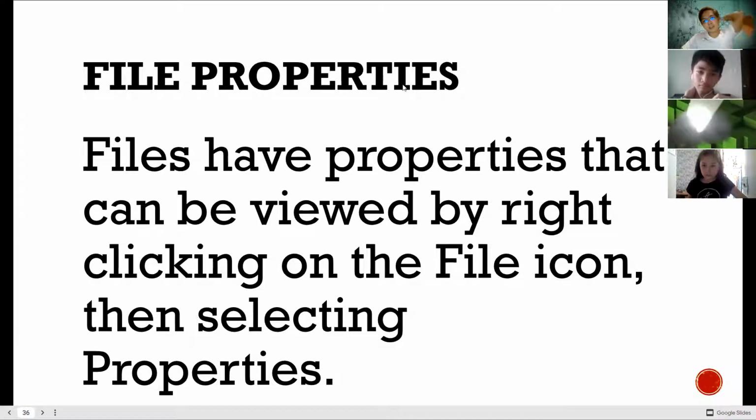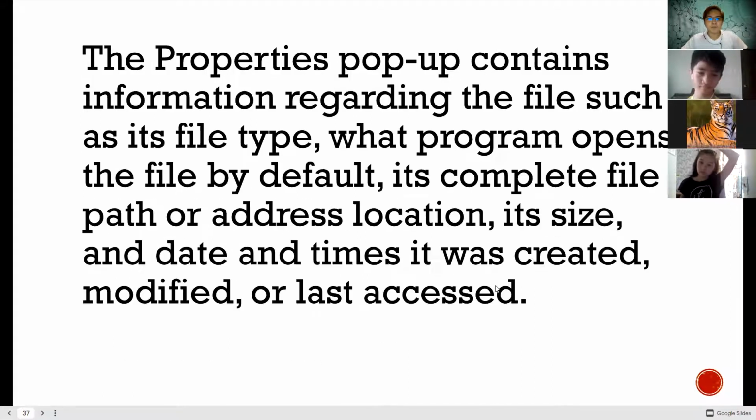File properties, okay? File properties can be viewed by right-clicking on the file icon, then selecting properties. I'll let you see how later.